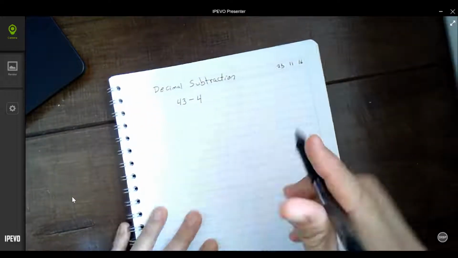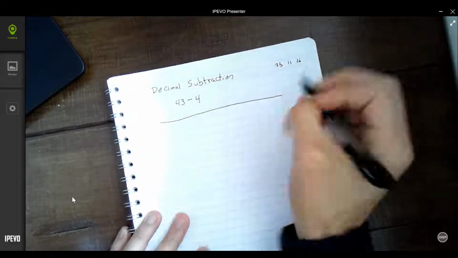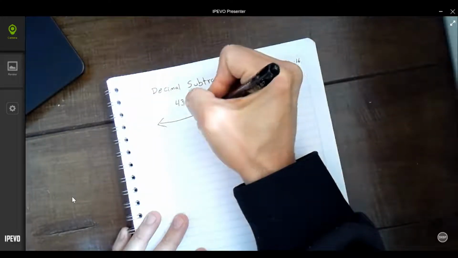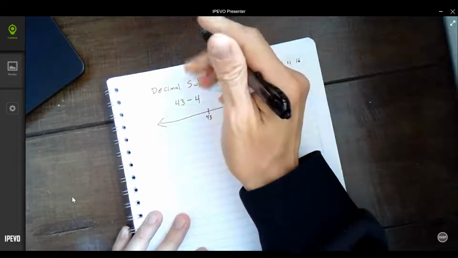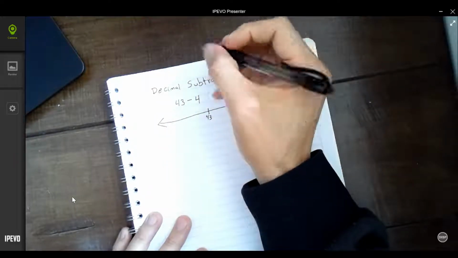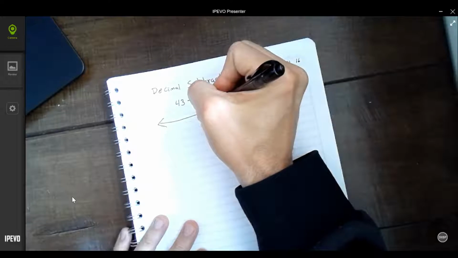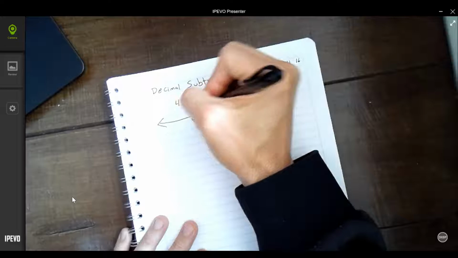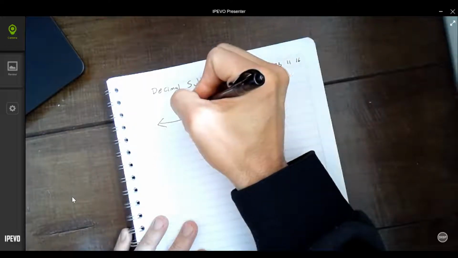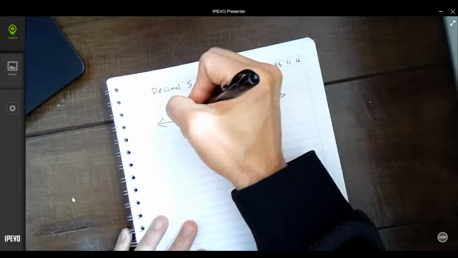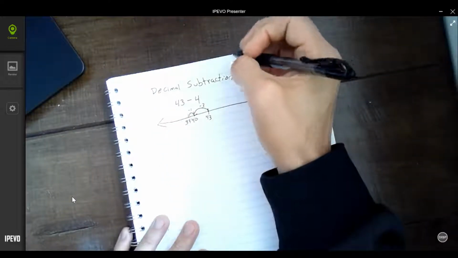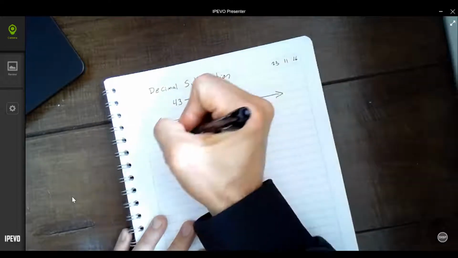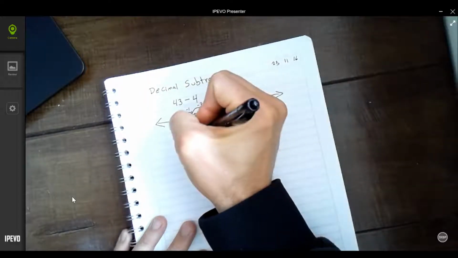All right, we're back, and what we're going to look at here, because these numbers are super far apart, is what we have been calling the removal strategy. So starting on 43, taking away those 3 to get us that multiple of 10, and then moving one more to get to 39. So we have 43 minus 4 is 39. Next one we're going to look at is 52 minus 49.